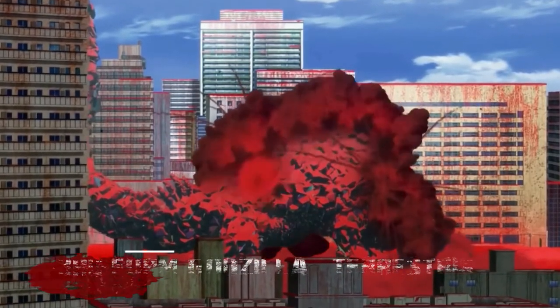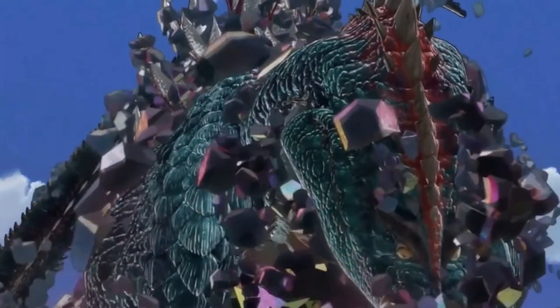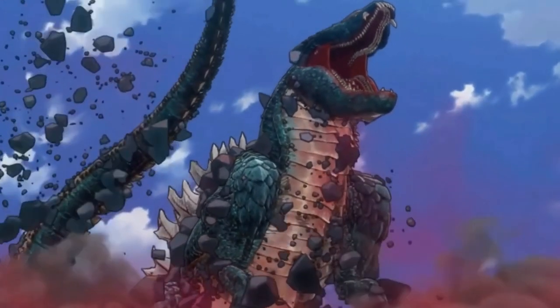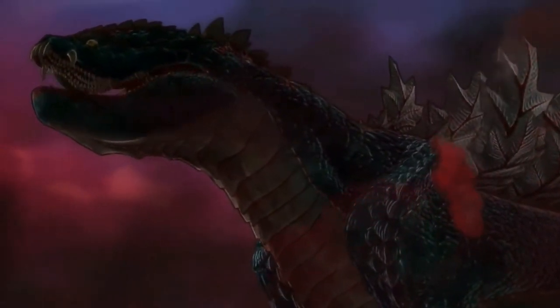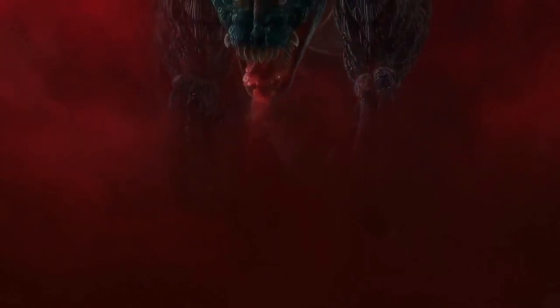Third Form. The JSDF bombed Godzilla in his cocoon-like state. The shell started to fall apart as a new form of Godzilla emerged: Godzilla Terrestrius. Godzilla Terrestrius begins to resemble a traditional Godzilla, with the features of Agorsaurus. He has teal skin with a yellow underbelly, an elongated face with a large lower jaw, and eyes set very forward on the skull, close to his snout. Starting from this state, he becomes bipedal and adopts a more grounded theropod-like stance, hunched forward rather than standing directly upright. He has traits of theropods such as Allosaurus and Carcadontosaurus.